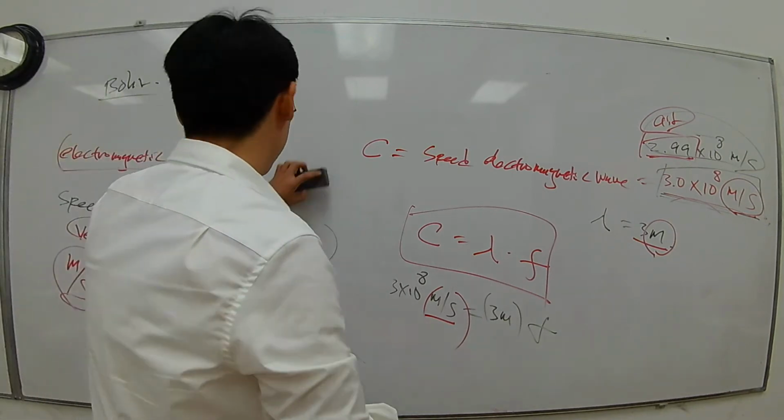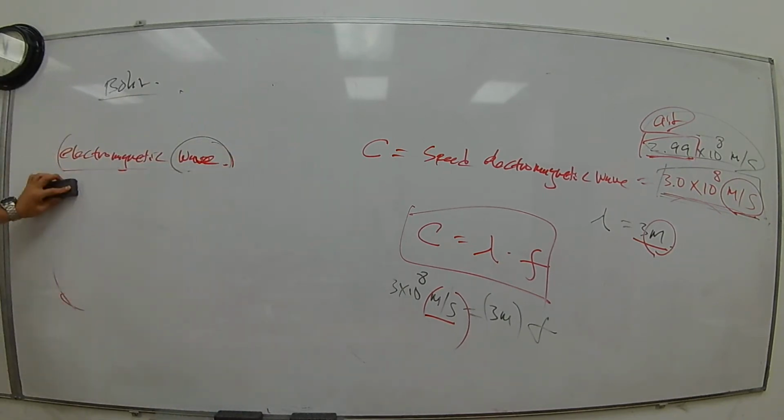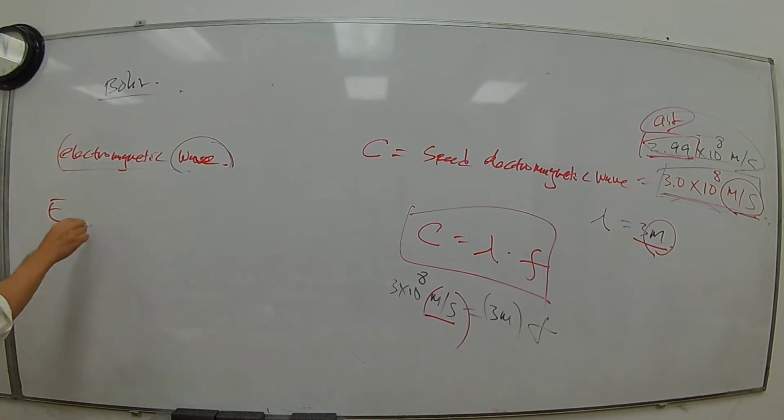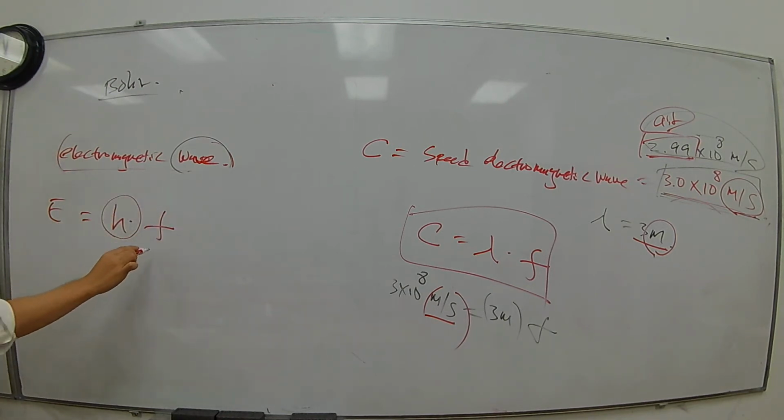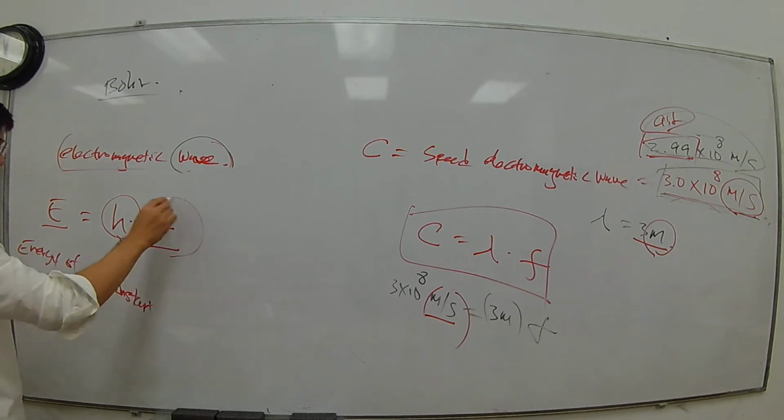And the other equation you have to know to understand the Bohr model, and I'm going to give it to you right now, only applies for electromagnetic waves. The equation is energy of these waves is equal to h times f. Planck's constant times the frequency of the wave. That's the energy of the light wave. h is a constant, called Planck's constant, and f is the frequency.